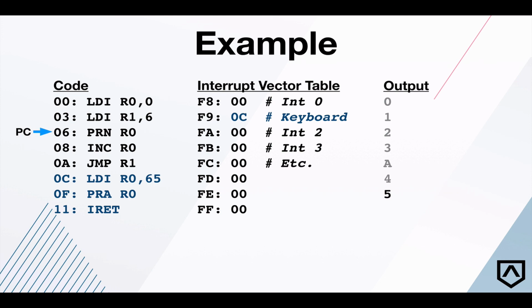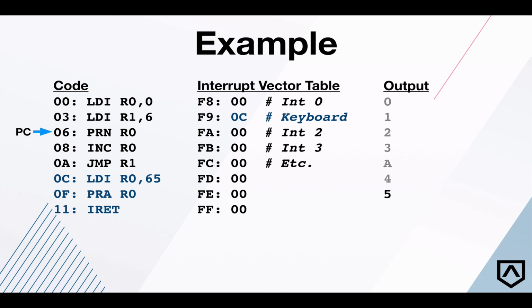But when a key is pressed and the keyboard interrupt is raised, it stops doing what it was doing. It jumps to the interrupt handler, which it knows the address of from the interrupt vector table. It handles the interrupt in there by doing whatever it is asked to do. And in this contrived example, we just had it print out a letter A. Most frustrating keyboard ever. Only prints out A no matter which key you press. We'll send that back to sales and marketing and see if we can do something with it.